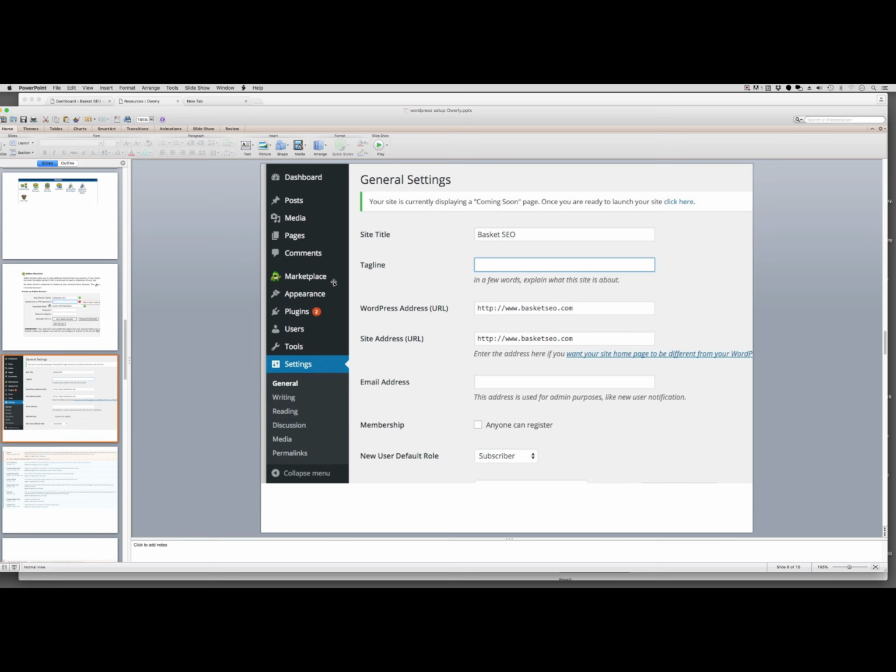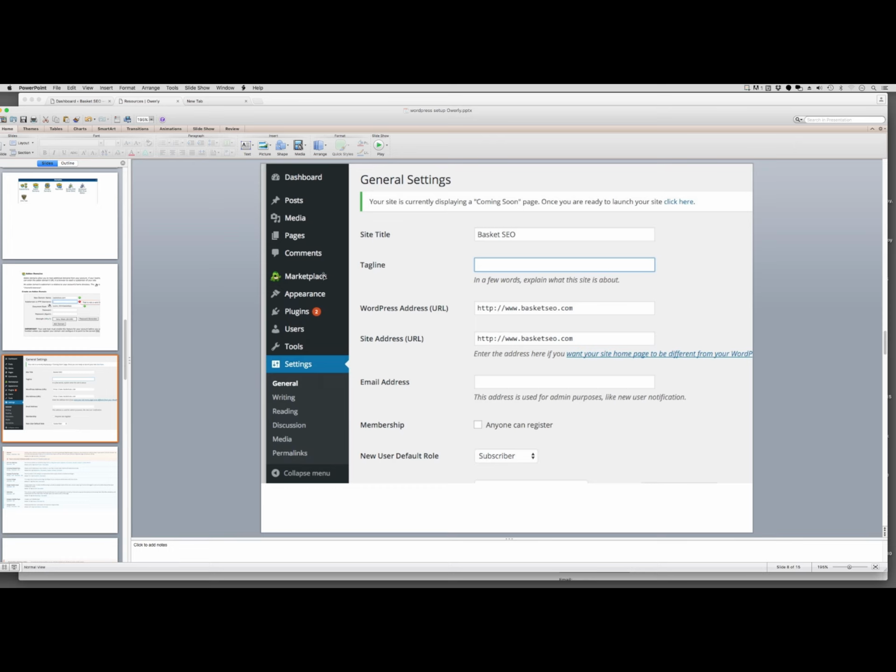If you have multiple domains on one host, you want to go into your settings and change it. So go to Settings, click on General in the dashboard in the left-hand menu, and then it'll pull up this, and you enter your WordPress URL and just change it to your domain, which is basketseo.com, and its address will also be www.basketseo.com. So you want to make sure you have the www in both of these as well. Your email address for your user name should be in there already, and go ahead and click Save at the bottom.